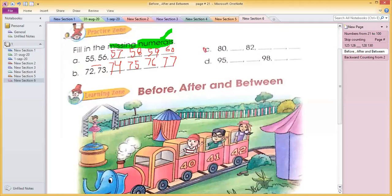Coming to the C here. After 80, you know, it's 81, you learn in the counting. After 81, it's 82, then after 82, it's 83. After 83, what comes? Sorry, it's 84. Then after 84, it is 85. So 80, 81, 82, 83, 84, and 85.